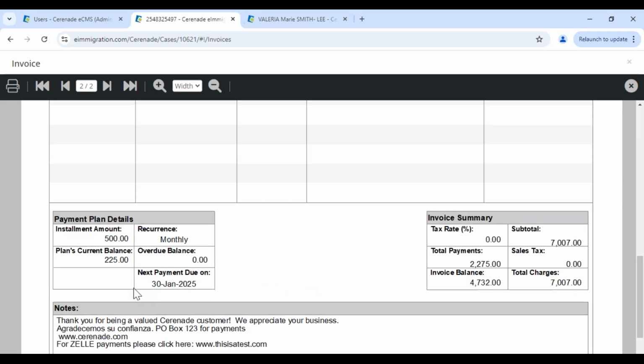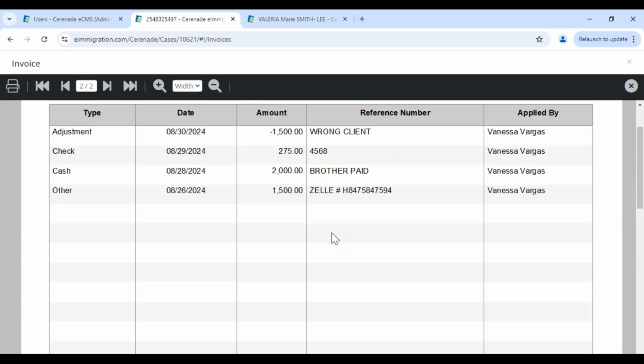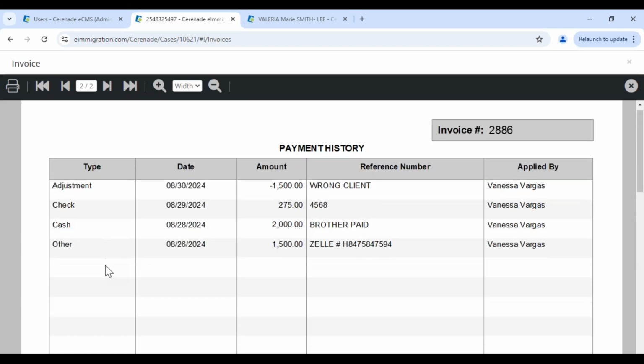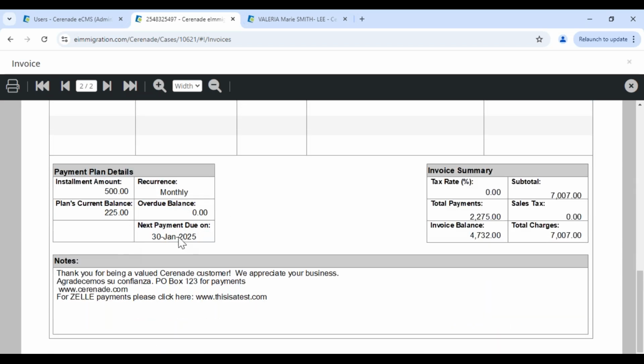If this client is on a payment plan, which she is, it's showing us that she has to pay $500 every month. Because of the payment that she processed with $2,000 cash, she has to pay it until January, because it's $500 every month. So it's up to you if you want to apply the payments over.